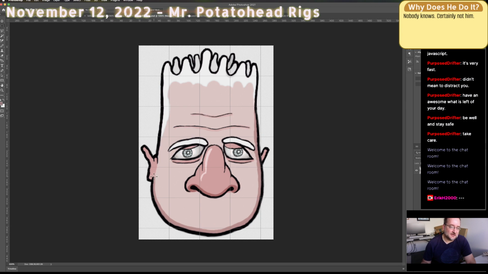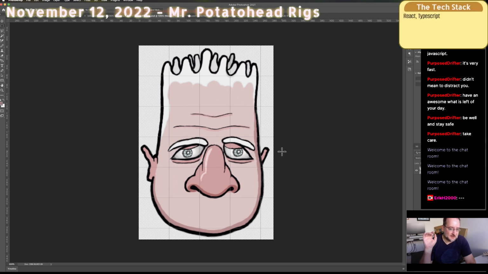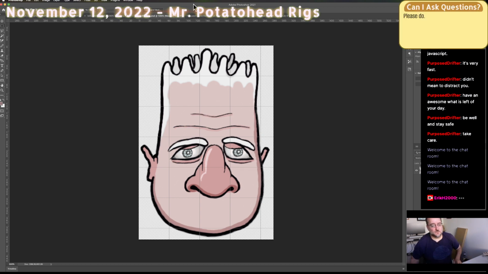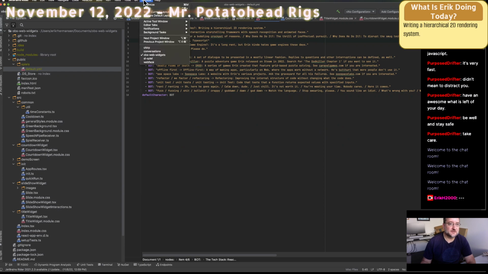I create this base face, and maybe there'll be a skin color over this eye area too, and then I just pop the eyes and the mouth I want onto it. So today I'm going to revise my rendering code to use this new Mr. Potato Head style of rig. And that's what's coming. So let's go over and make those changes.